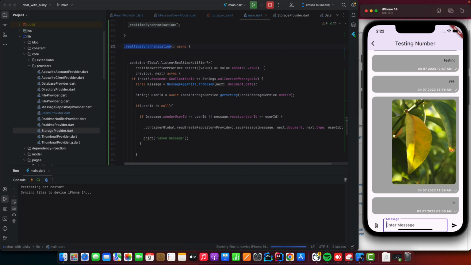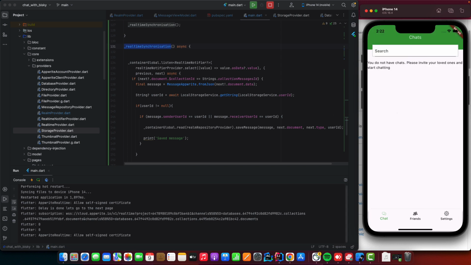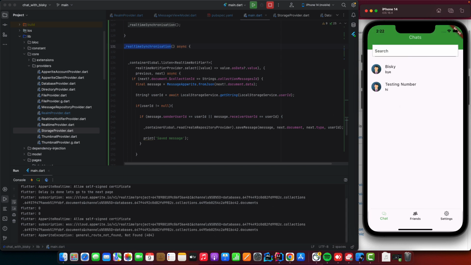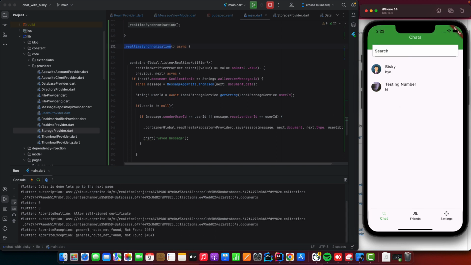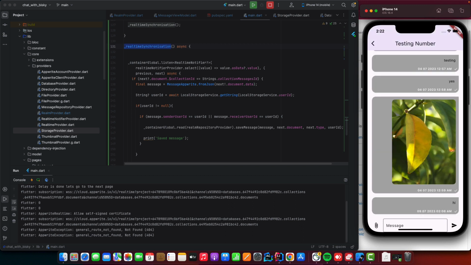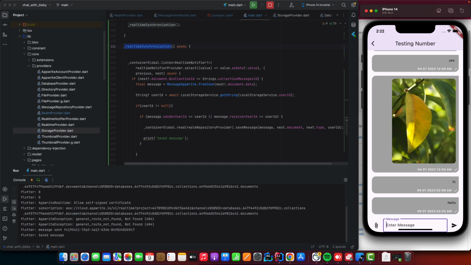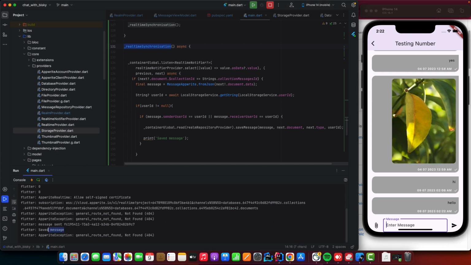So let's just run the application. Just say hello. After sending, you're supposed to see saved message. Saved message. Don't worry about this exception.